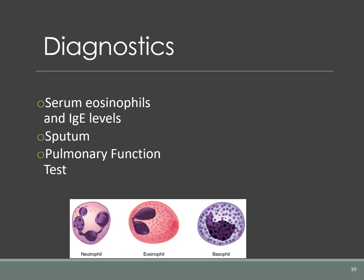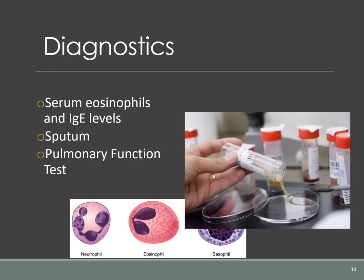We can grab a sputum on a client. Yes, let's see. There you go, a sputum. And yes, your eyes are not playing tricks on you. This is a picture of a person with no gloves handling the sputum. Delicious, no? So why do I need a sputum for my asthmatic patient? I don't know. Well, think about the different reasons that they can have an asthma exacerbation. Possibly looking for an upper respiratory infection, because we know those can lead to exacerbations.